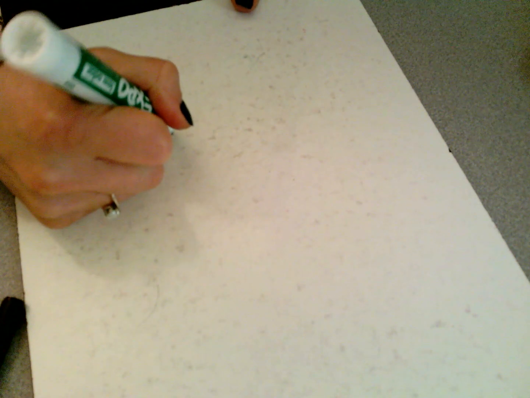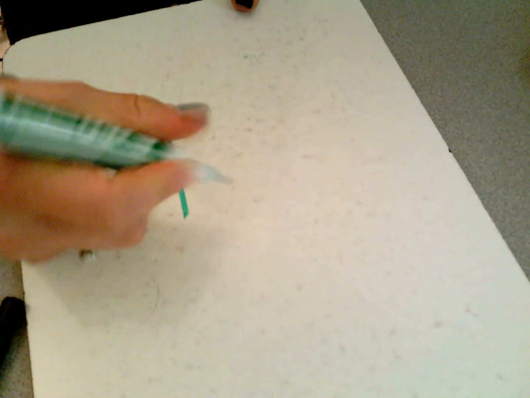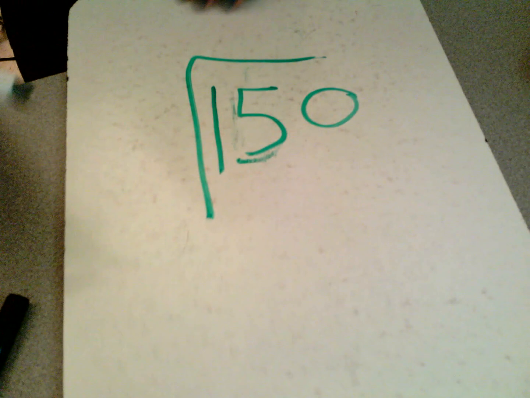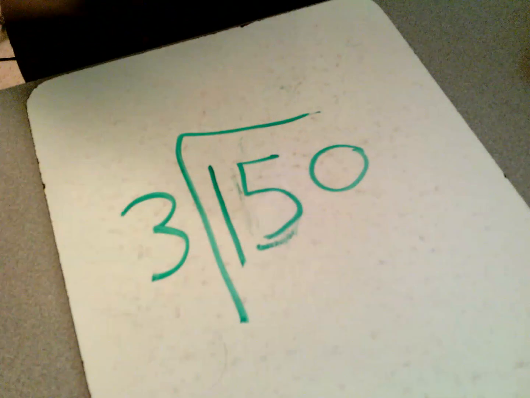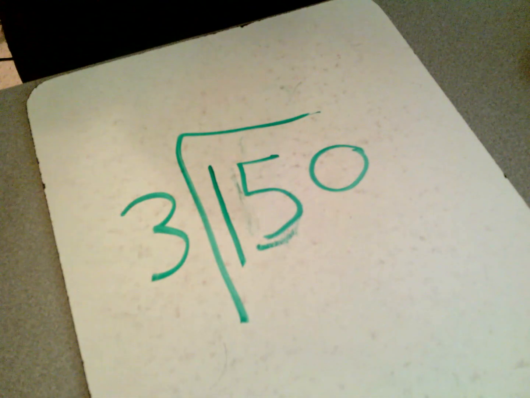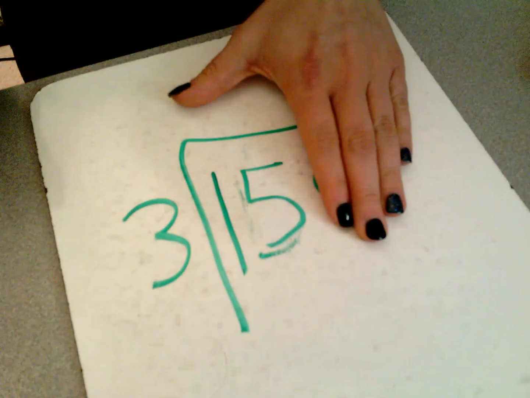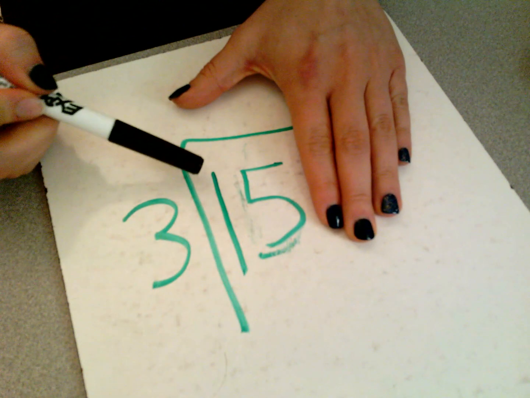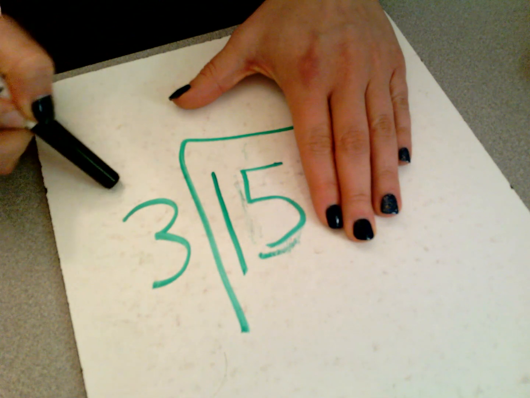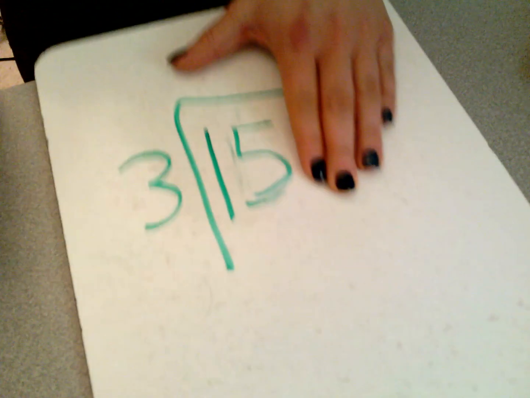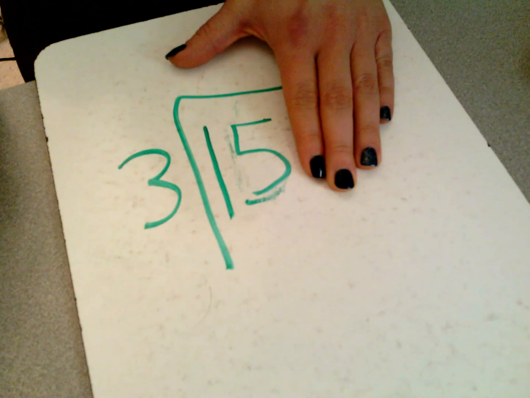All right, on your board, I'd like you to write 100. Whoa, that's a really bad 5, sorry. It's going to be 150 if I could write it. Okay, divided by 3. Sorry, it's not the neatest writing. Okay, so remember we have to cover the 0. And now we're just doing the basic fact. 15 divided by 3. So go ahead and start with your groups and then your tallies, and we'll check in.